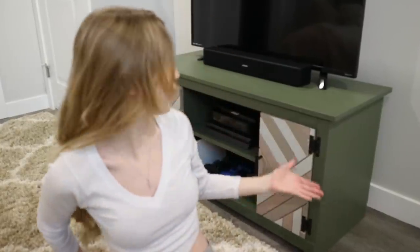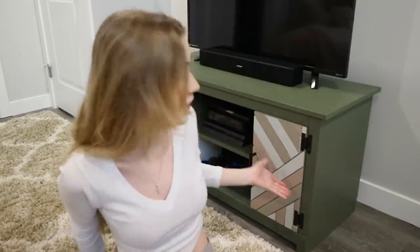All right, you guys, I can honestly say this has been my favorite. We can attribute it to the fact that you guys chose everything and it turned out literally perfectly. We had a perfect place for it. It's been such a help. It's made everything a lot cleaner. The colors match this room perfectly. Could not be better. You guys are perfect. That being said, this was a ton of work, but it was so, so much fun.